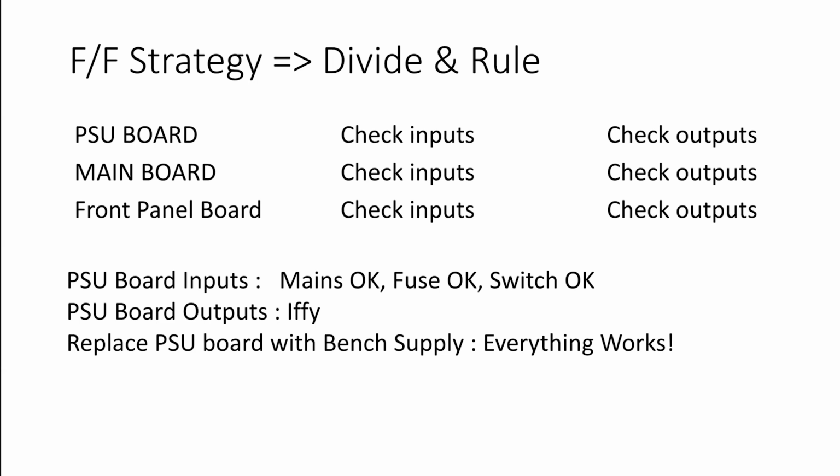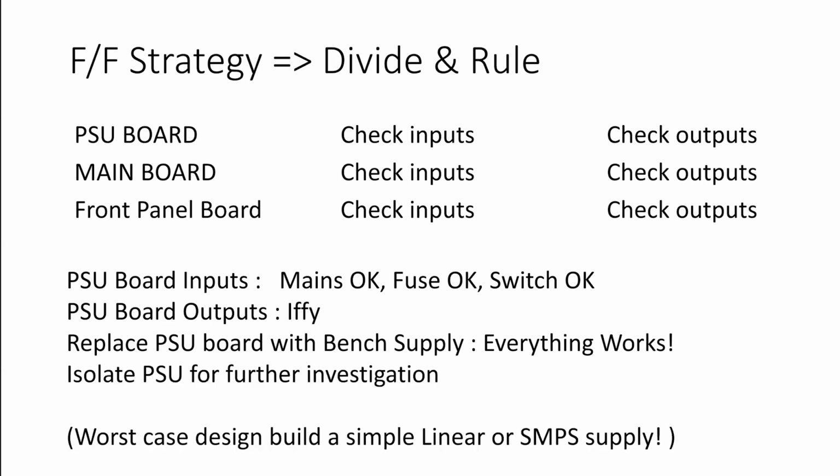So that means that I've got to isolate the power supply for further investigation. It's the power supply that's wrong here. There's something wrong with that. And that's good news because the power supply doesn't look complicated. And in the worst case, I can either buy or build a very, very simple power supply to supply this. Either buy one from China, make one up, make a linear one up, make a switch mode one up. I've got lots of options here for getting this thing back on the road.